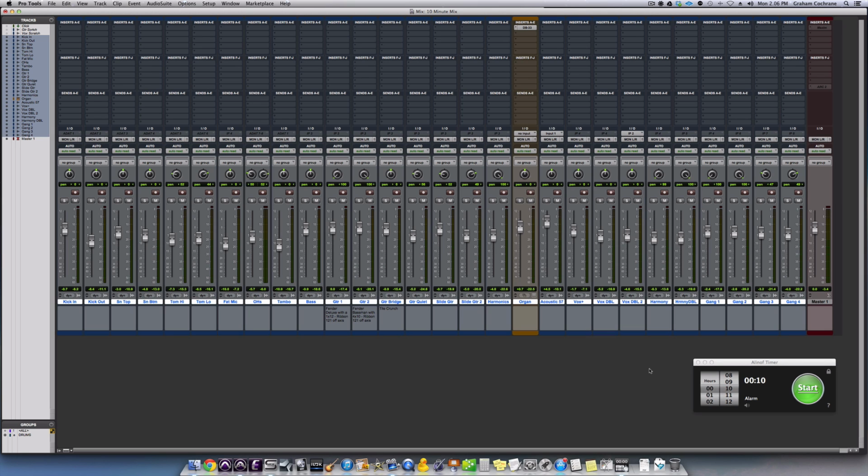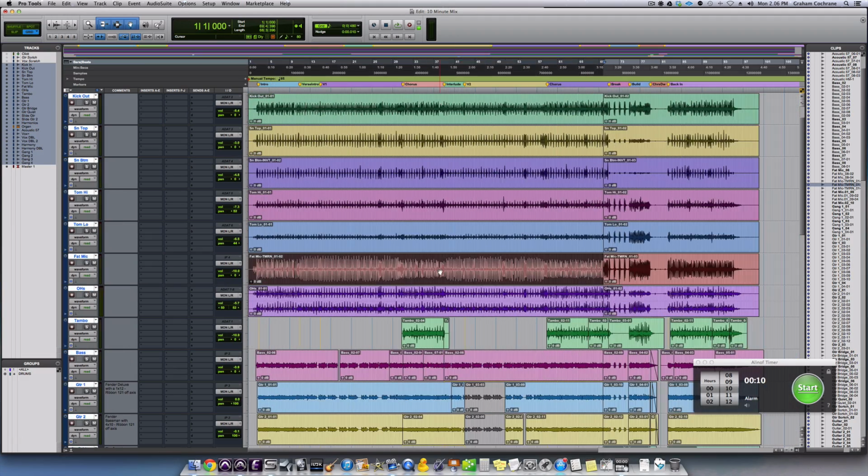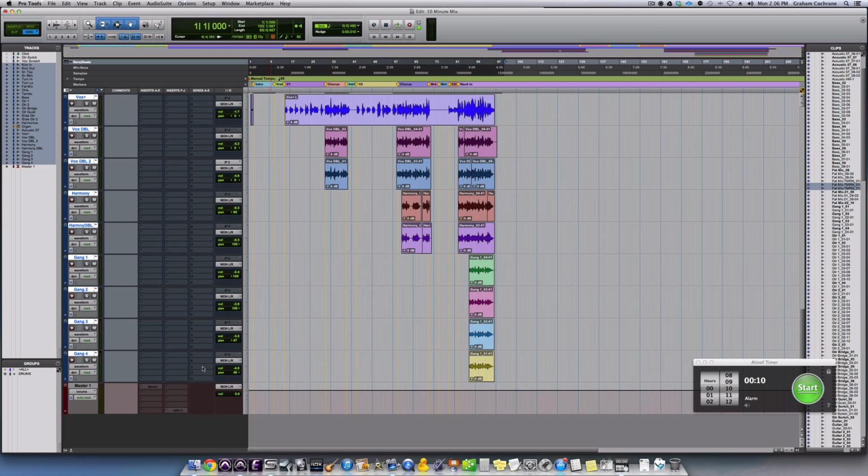But then what I would do is take these settings, go ahead and select everything, right? Start to finish, and then bounce out a stereo print of this track, a wave or MP3 or whatever, and bring it into my session as a stereo track down here. And it would be like my 10-minute reference or my first mix reference.